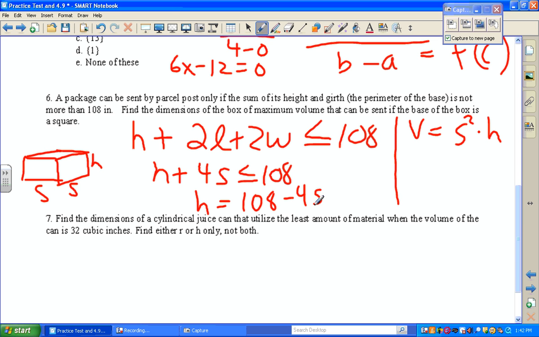Why don't we just change to equals instead? Well, because we're not really going to maximize or minimize this inequality. We're going to use it for a substitution, and the most, I think, would be 108 you would want. It can't be 109, but it can equal 108. And since we're trying to maximize something, I think we just pick the biggest one. Yes?